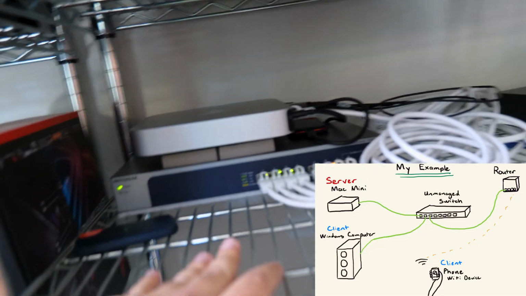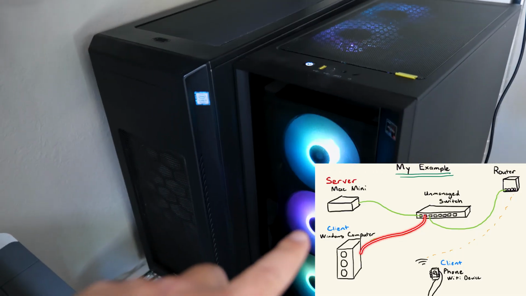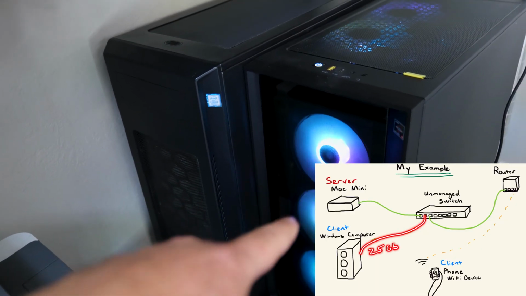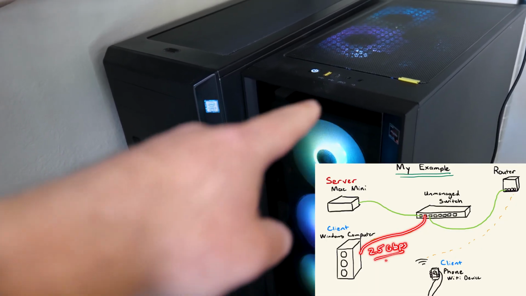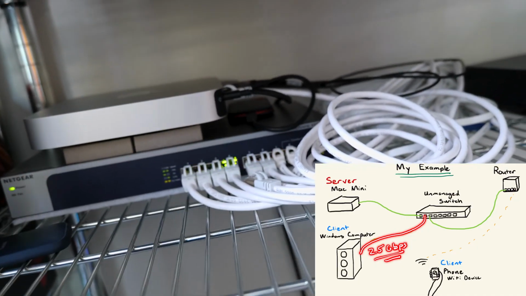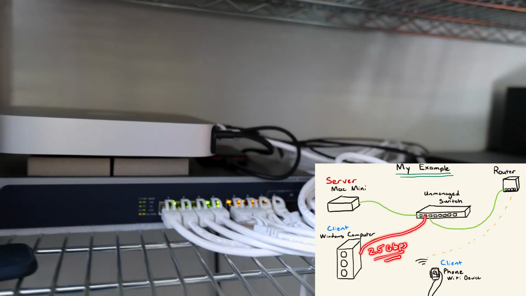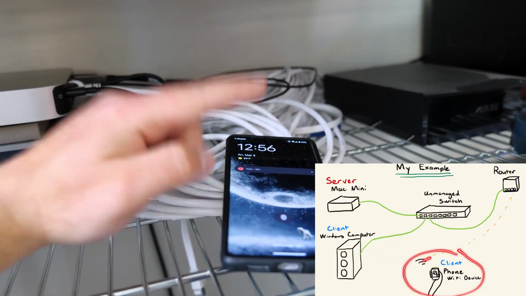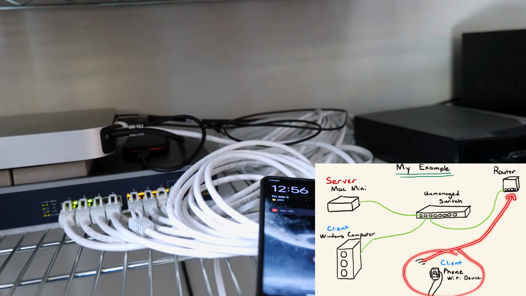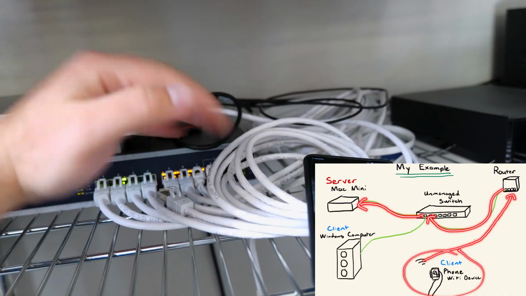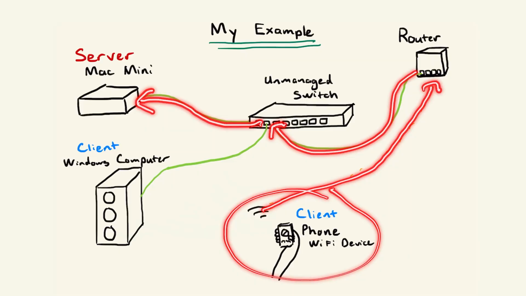And then I will also run another test via Ethernet to my main PC, my Windows PC, and this has a 2.5 gigabit port as well, and this is hooked up to the same switch. So basically what happens is, if I'm testing with my phone, which I was doing earlier, this hooks up to the router, and the router is hooked up through the switch to this computer, and that's how it's doing the speed test. So let me show you on the computer.